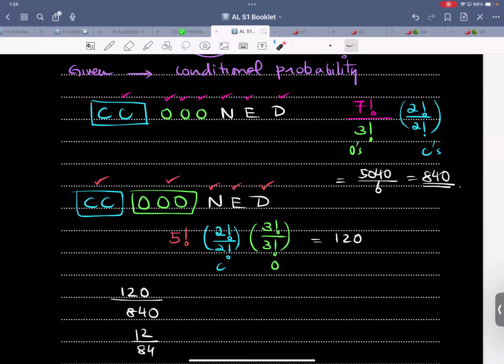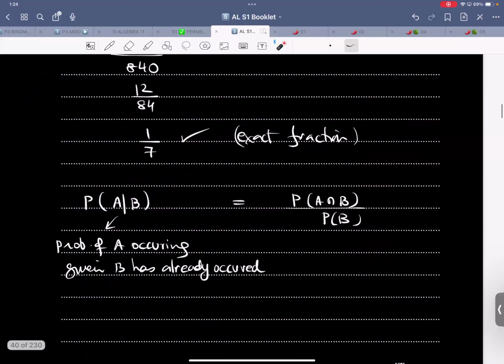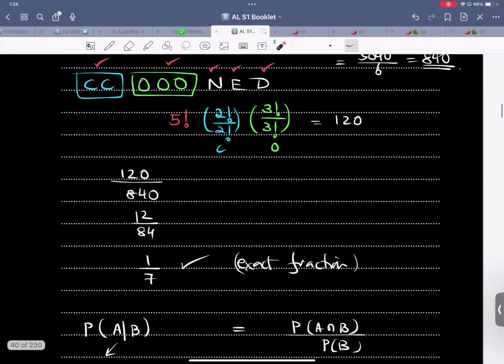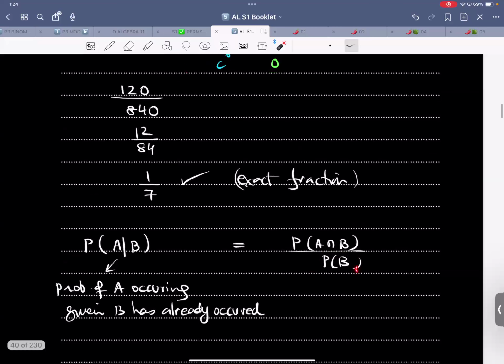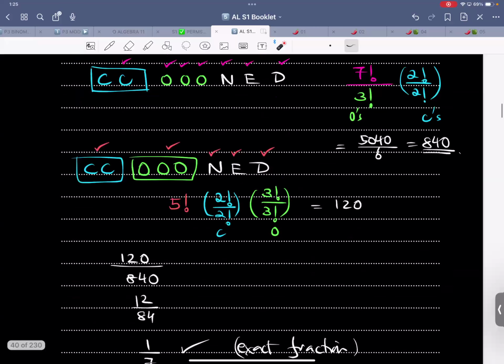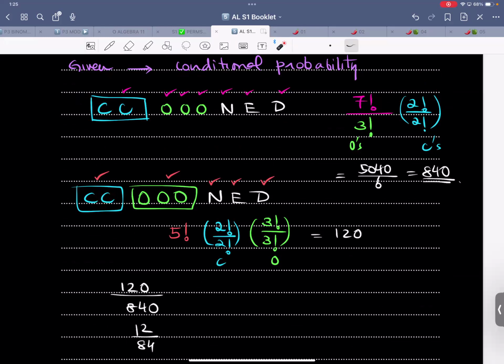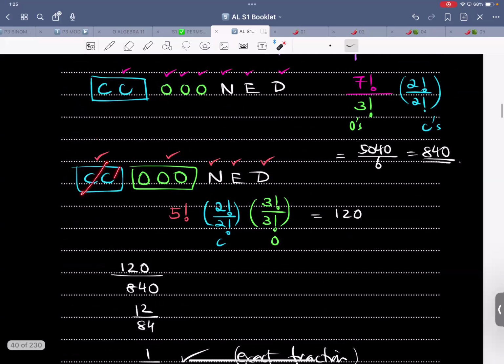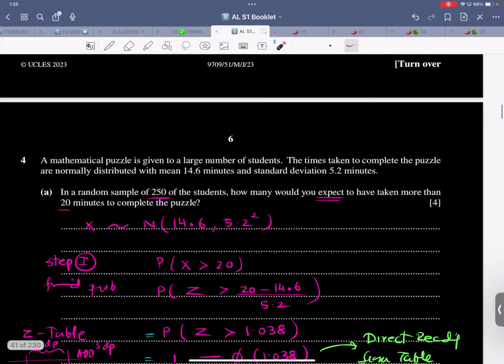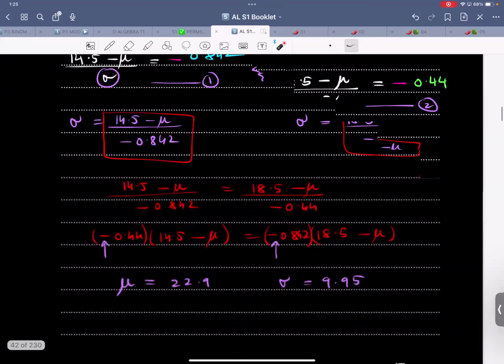You can further simplify it: 1 over 7. Probability of A given B, the probability of A occurring given B has already occurred. This is the official definition: probability of A intersection B, the common thing. So this one was the common one. This one was the condition, the 2 C's are there. That is what comes after given: the condition. Condition goes down in the denominator. Something relevant out of the condition goes up. What is the relevant thing? That not only the 2 C's are together, the 3 O's are also together. So these were 2 questions of this particular paper.